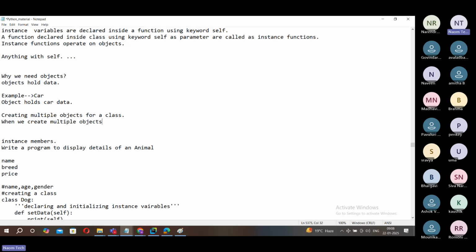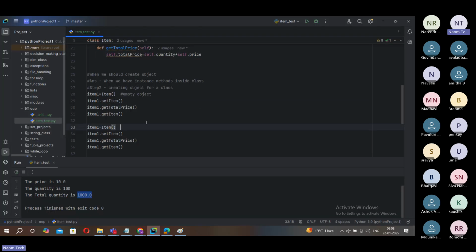Each object stores one item's information. Likewise, if you want to store multiple items' information, you can create multiple objects. So now I created two items.